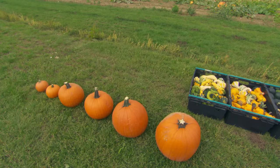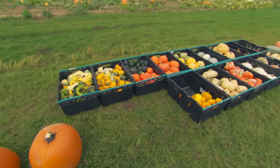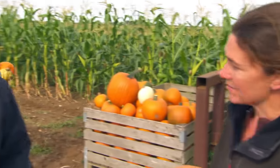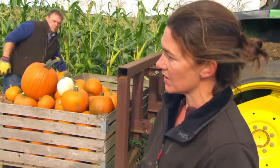Of that, 7 are the traditional orange. And the other ones are varying other colours, multicoloured some of them. Are they a short-growing crop, then? How long does it take to grow, start to finish? We plant the seeds in May, and they're ready to harvest by beginning of September.